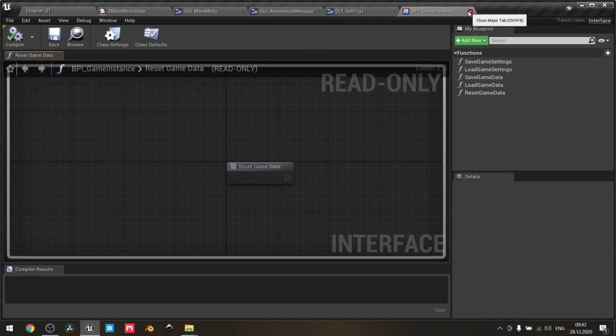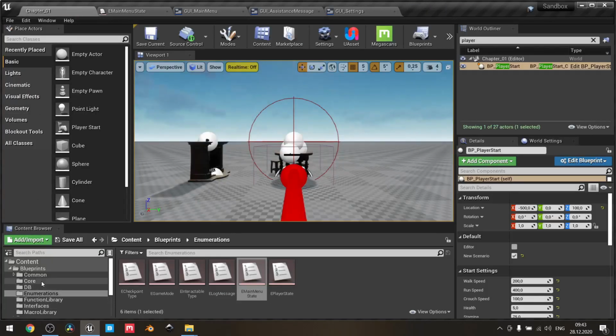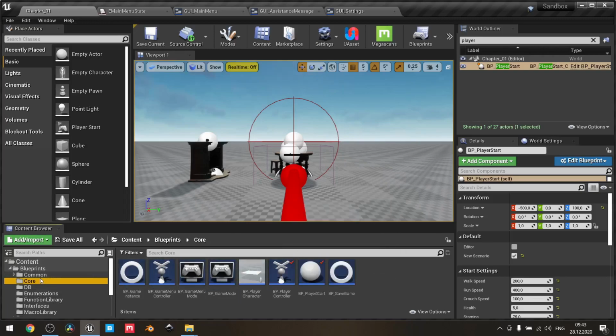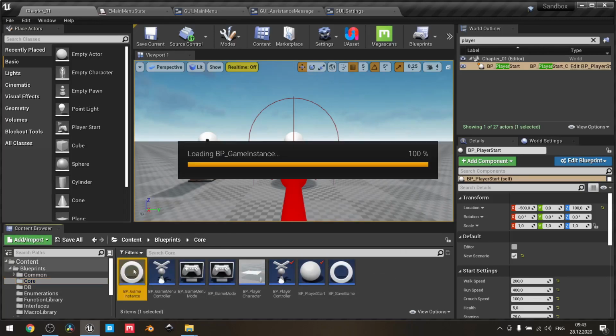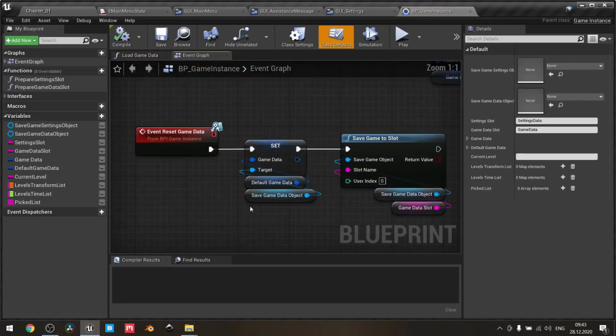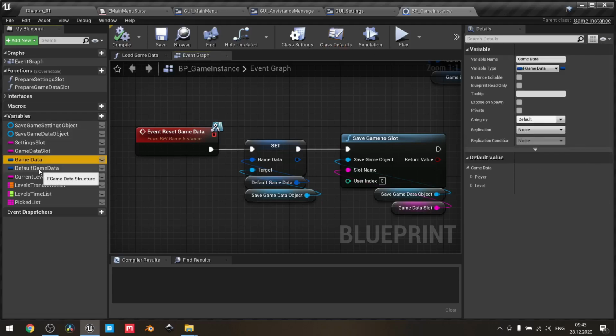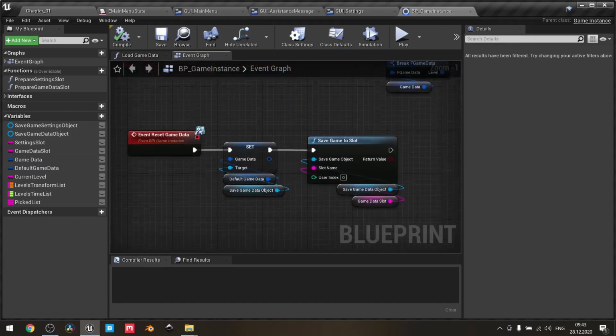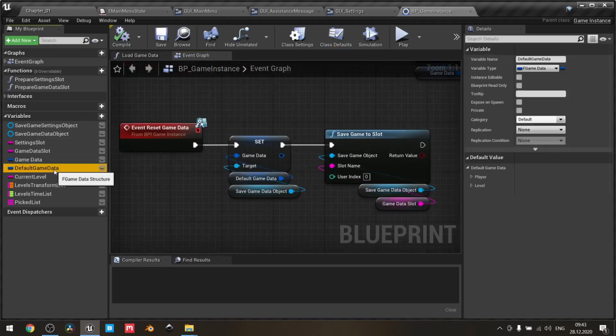And let me show you what it does. Game instance. Here, as you can see, it's our game instance. Not only game data, the stored data that we are loading here, but we have some default game data.